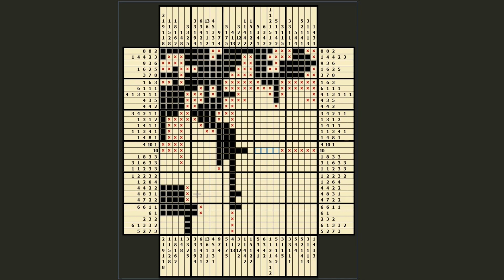Where to go now? 7. 2 2. No, it's nothing. 8 3 1. Oh, we already did that. We already did that one. I believe so. 5 and 2. 2 7. Okay, so the 5 and 2 have to be on this side, which gives us -3, and the 7 and 3 have to be on this side, which gives us -2. Nice. So this is the 8. That completes.